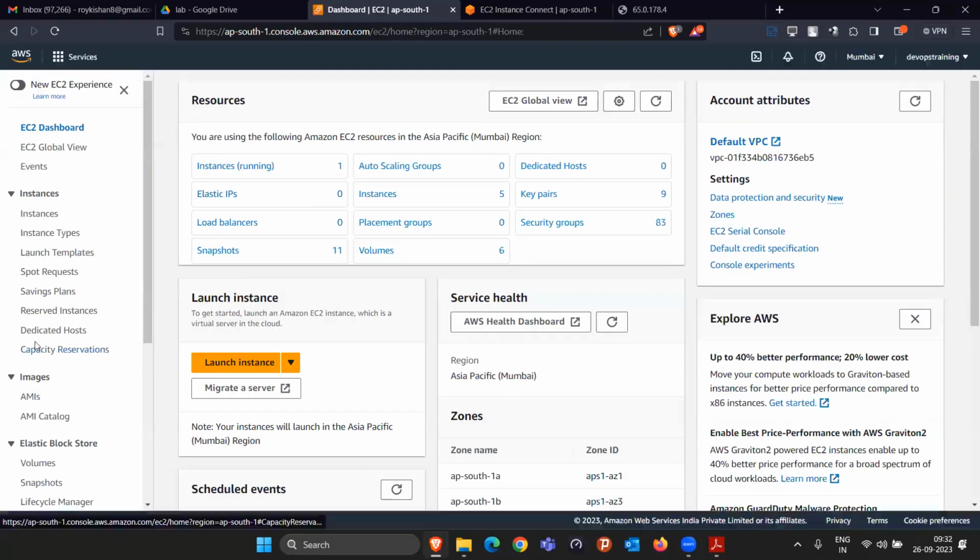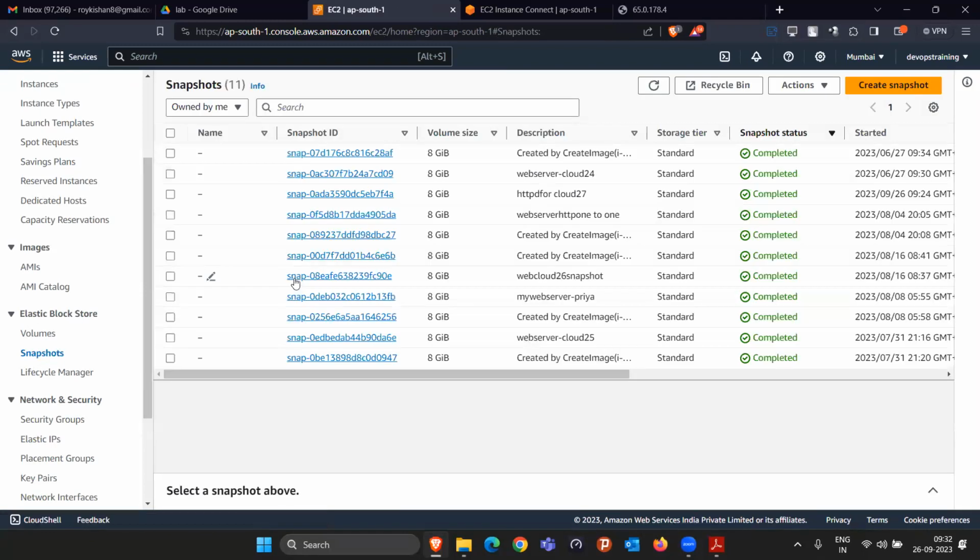And let's come to S3. Actually, there is one S3 Glacier. What is that one? That is a cheaper version of the S3. Basically, read and write speed will be slow. So in the Glacier we keep the data which we don't use frequently, which maybe even if we require someday.